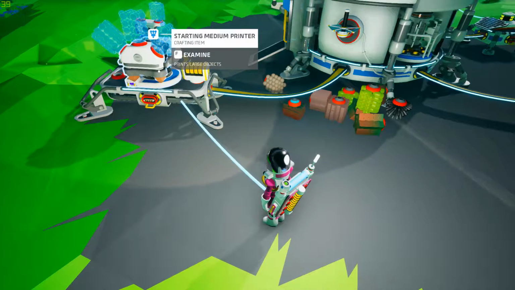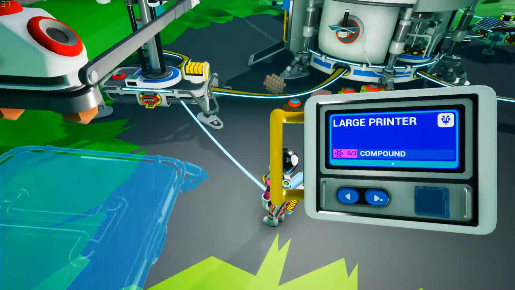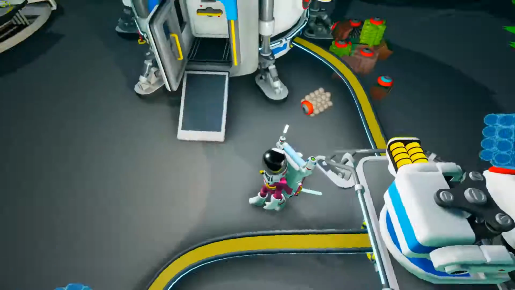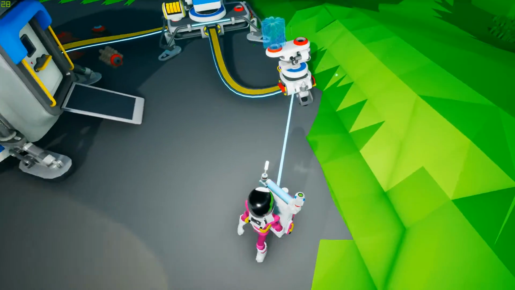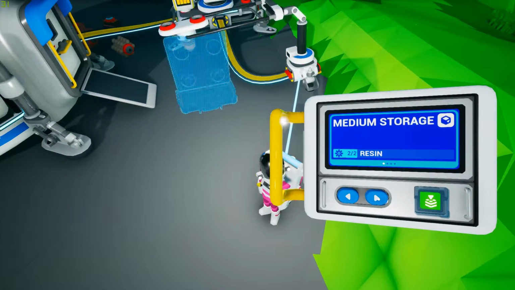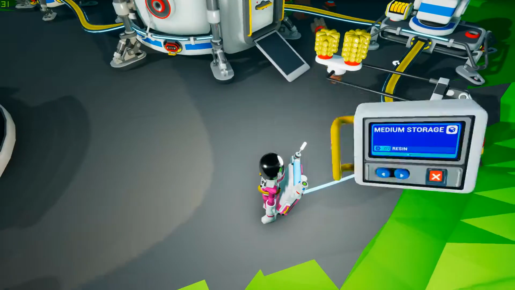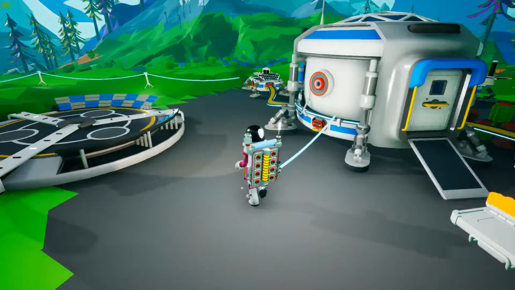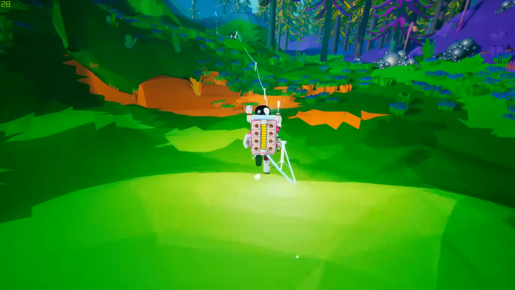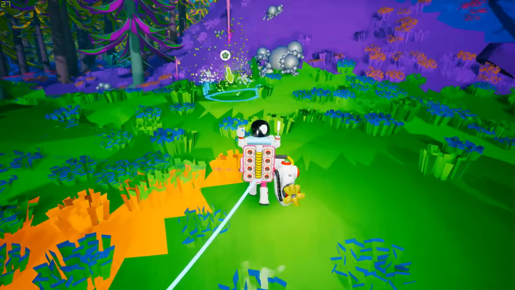And I want to make... Where is it? It's not on that one. It must be the little one. Storage platform, because otherwise I'm going to lose all these resources the first storm that runs through. We haven't had one yet. Medium platform, medium printer, medium storage. Here you go. It's my last two resin as well. So while that's building, let's come and have a look over here. Actually, I need some of this as well. So I'm going to collect some resin.